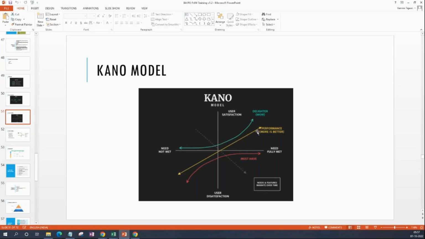The more is better. Maybe things like, okay, you have a very courteous air hostess, and a free meal is provided without you asking explicitly, and you are taken care of really well. So there, performance comes into the picture, where the customer is not asking for it explicitly, but it is needed.